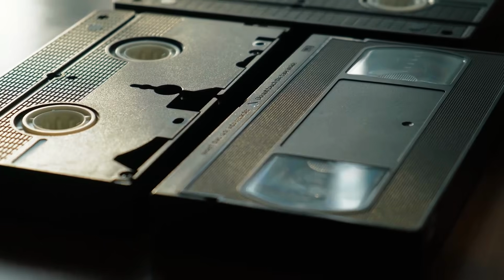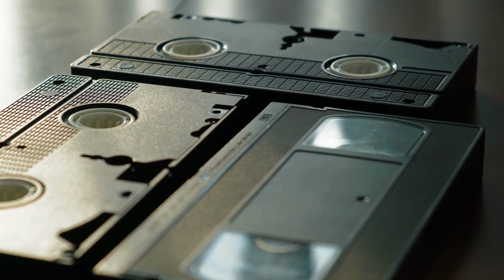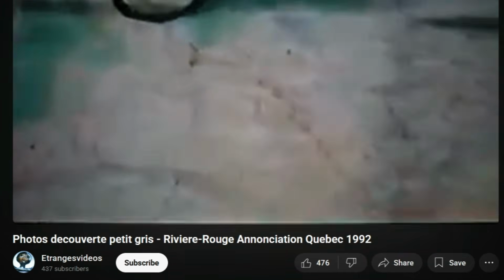They say that they didn't have the necessary equipment to turn a VHS tape into a digital file, so he simply grabbed a camera and recorded his old TV as it played the VHS tape. After uploading it, he claims that it started to take off pretty quickly, and was even discussed by a large number of ufology websites at that time.